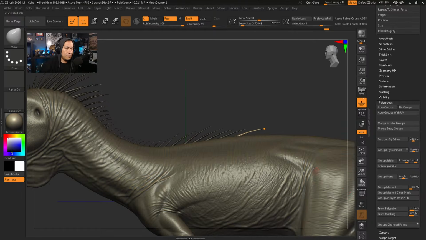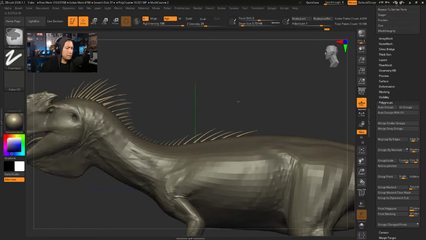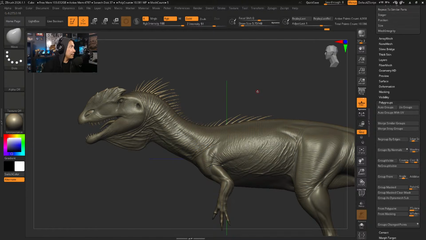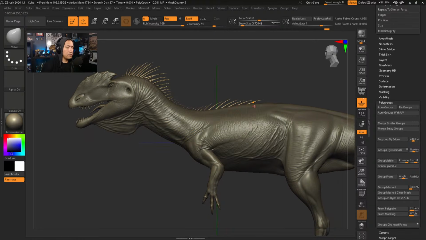As they get further and further back down the spine, I think they need to lay down much more. They're not going to get as pokey. Even if we did do the animation where they kind of flare up, I don't think the ones closer to the back would stand up as far. So I think it's okay that these ones are leaning back more. They do become a little bit longer.